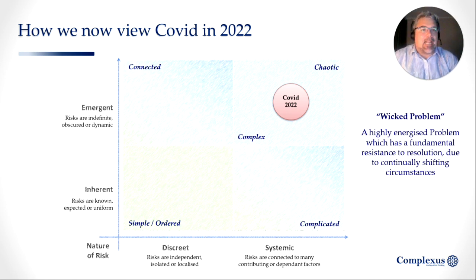This is known as classic linear reductionism. It's when we reduce a complex problem to basic cause and effect. It's also in some circles referred to as simplicity bias. That's whereby we purposely oversimplify a complex problem in order to justify assigning the least amount of effort or resources to addressing the problem.